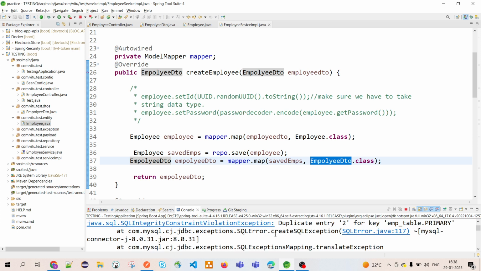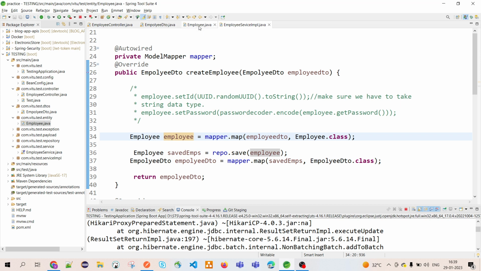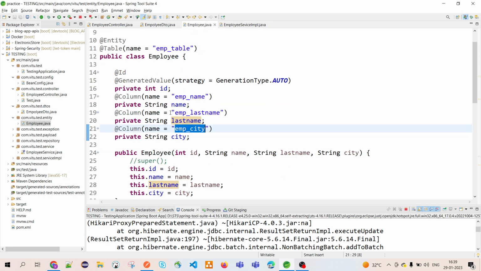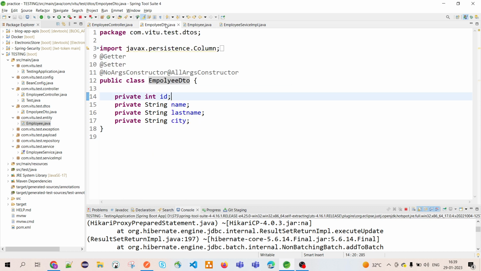SQL database related error, we are getting duplicate entry for key employee table, while saving the employee object. Employee class. Okay. Auto generated strategy, everything is fine. I think here, I don't know, I don't need to use the ID here.